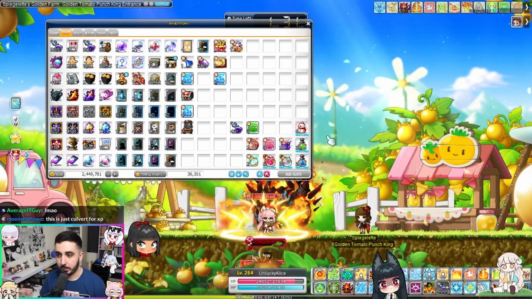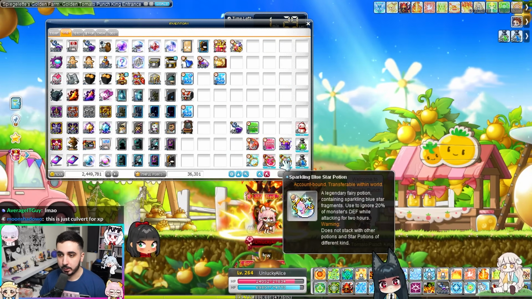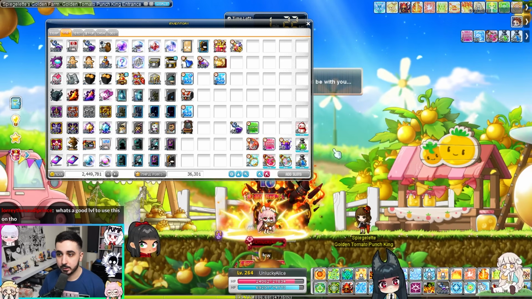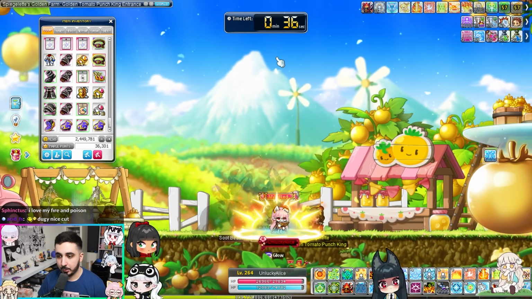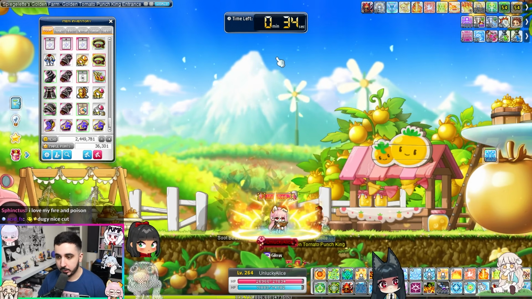So I'm going to press all of my buffs here and get ready to do my run. As you can see, Seiram's Elixir doesn't work. It doesn't let you use it, but stuff like guild skills do work. All right, so I'm going to enter and do my run real quick, and then I'll show you what happens when the run is over.